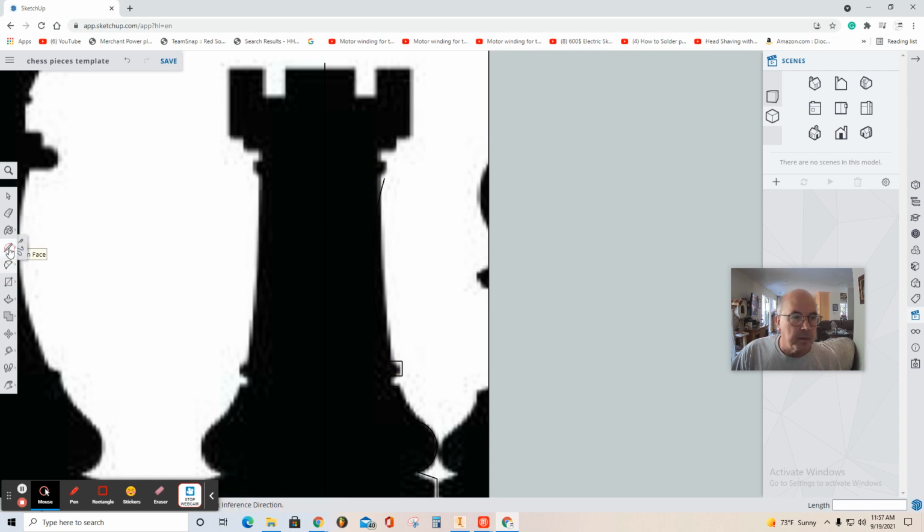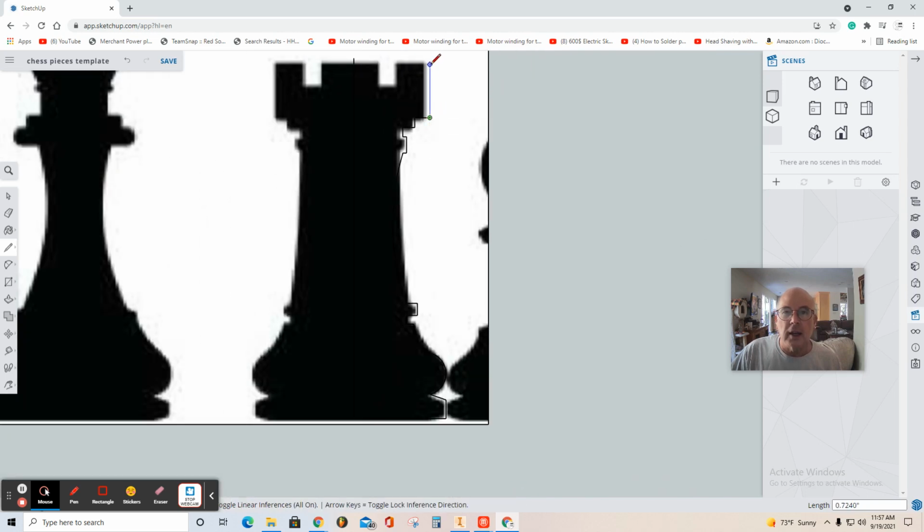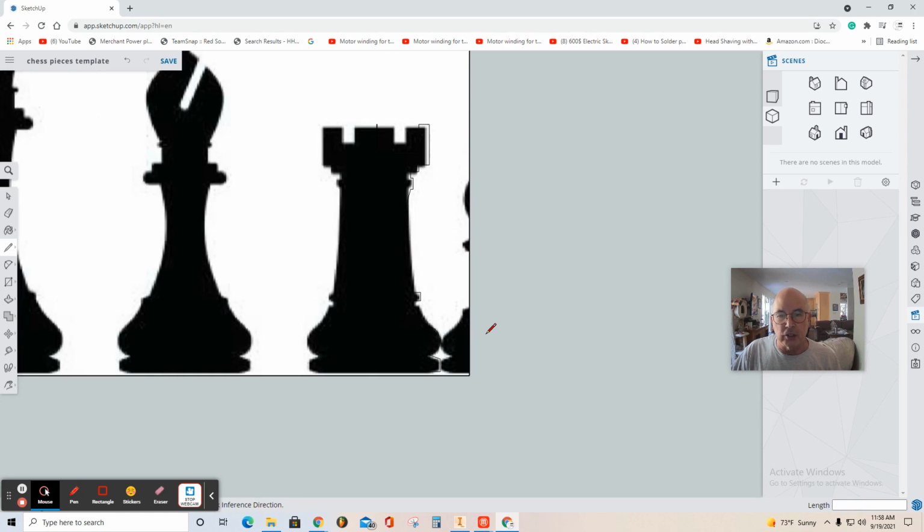Now I'm back to my line tool here. You don't have to be super precise on your template. After all, you are the designer, and if you create a unique design, that's perfectly fine. So I believe I've created a solid profile, and now I'm going to select it using the marquee tool. I go to the select tool here. I make a marquee around my profile, and indeed I can see that it looks very nice.